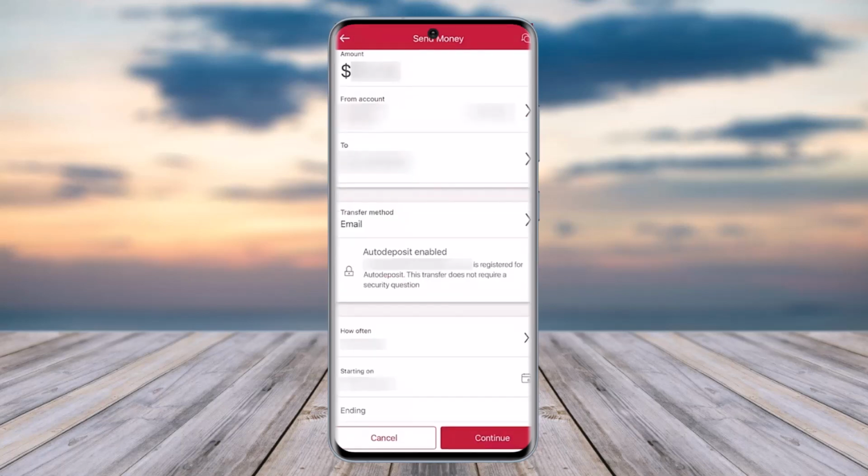Go ahead, enter the amount on top. You're gonna choose the from account, which will be CIBC obviously, and in the to destination section, go ahead, enter the information. If it's saved, go ahead, choose it and tap on this email if you need. And once you have added all of the information accordingly, you will be able to tap on this continue and transfer money to the person who has Simply account, and you will be done.